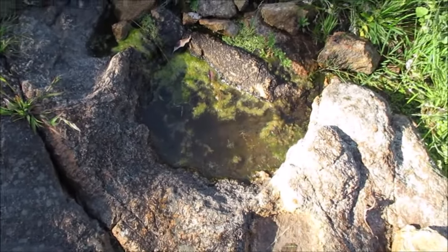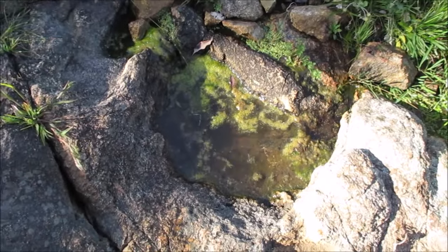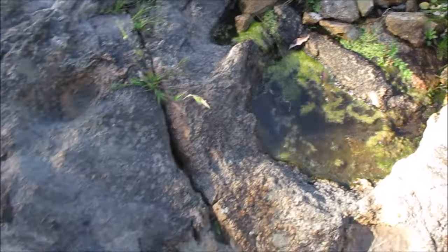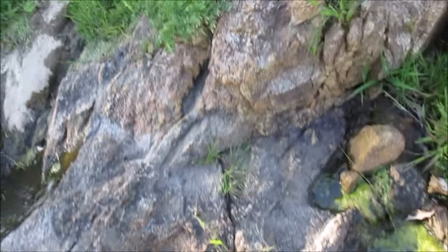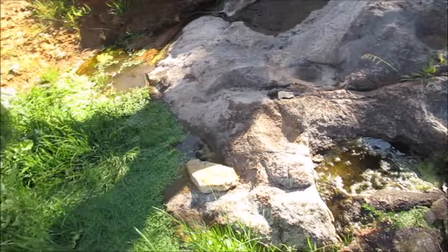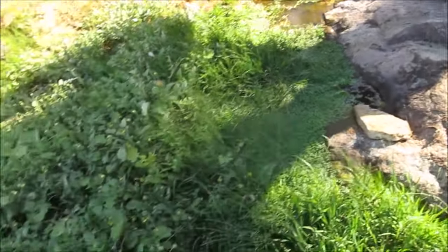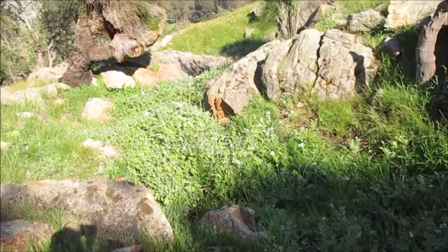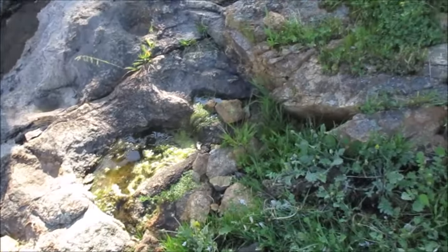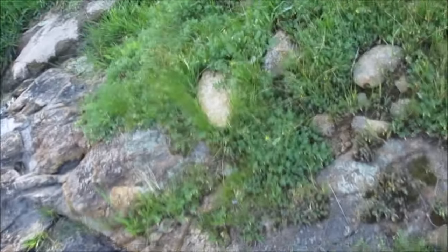Okay, there's the boil hole that I got that sample out of last time, and I got those few specks of gold in the pan. I'll just give us a look around here. There's the boiler hole, there's all the bedrock. There's a bit of water there, not much. All the grass is really overgrown in this creek now, but as summer comes along, all this grass will just die off. Or the cattle will come in and eat it.